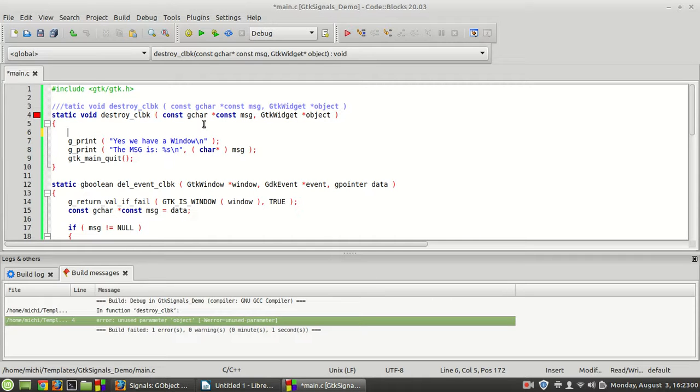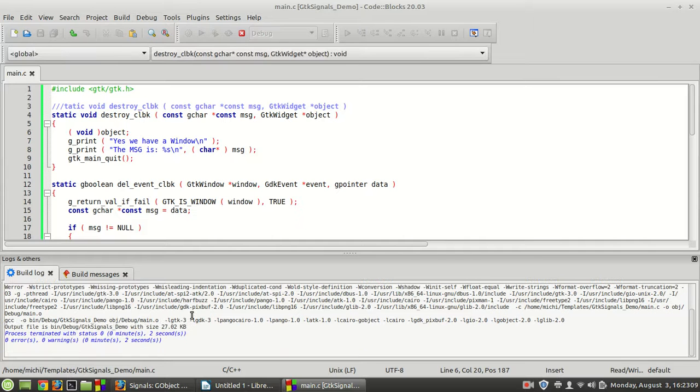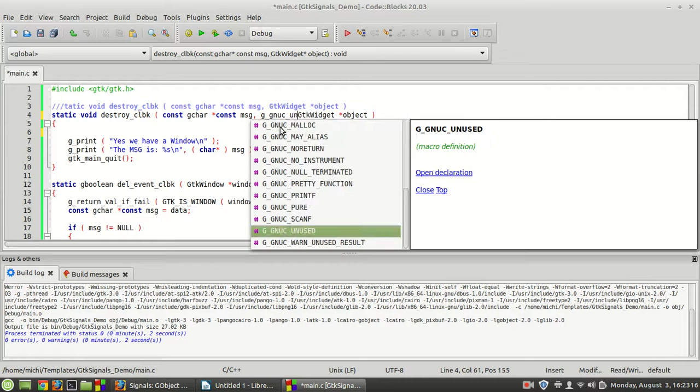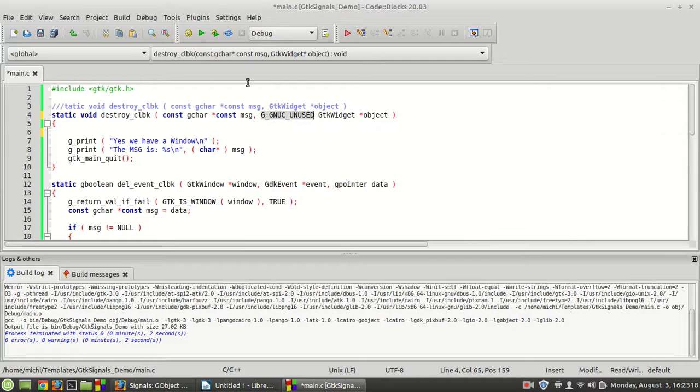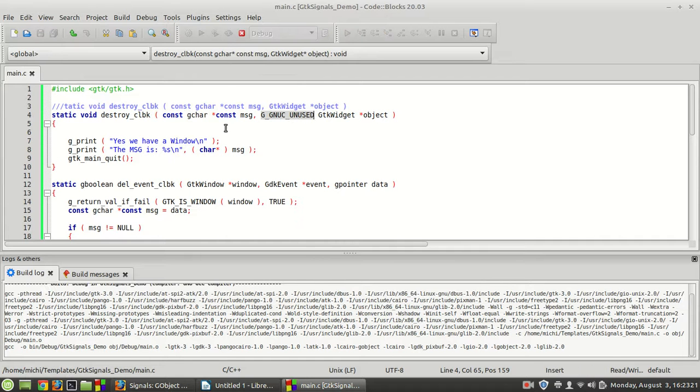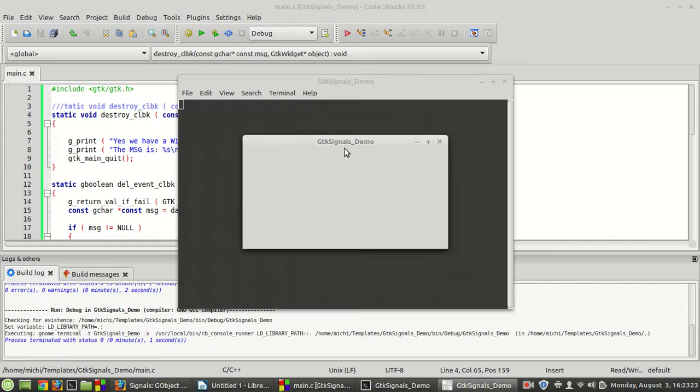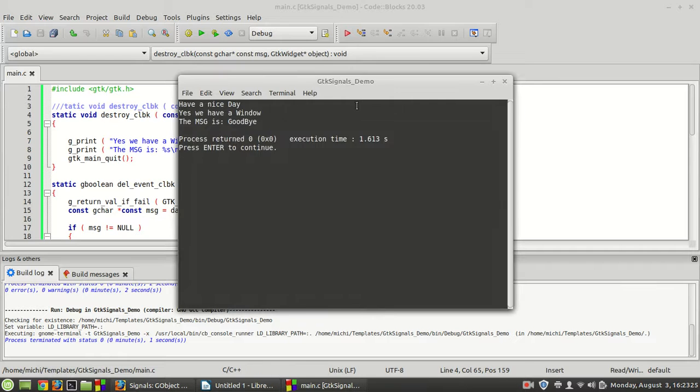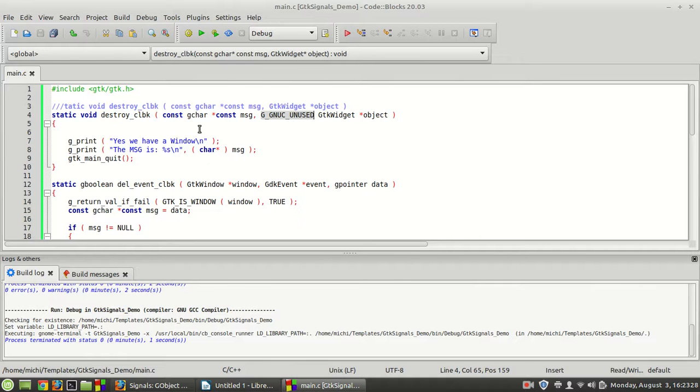The first thing which you can do is to cast it to void, which is a very good thing. Now you can compile it. You see, it is compiling fine, because I silenced the compiler. You can of course use the G_GNUC_UNUSED, which is the same as casting to void, which means you can compile it and run it and everything is fine, you see. Or you can do something much better. You can now drop it. If you don't need it, don't use it.